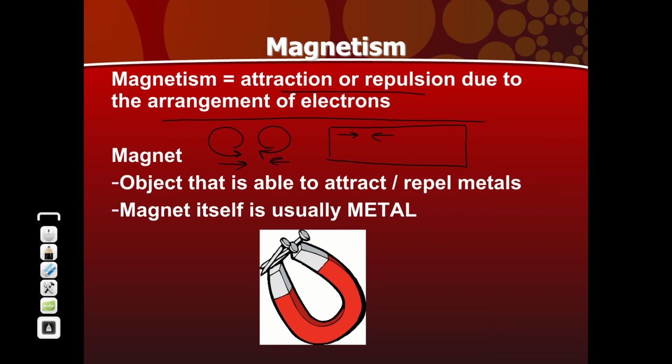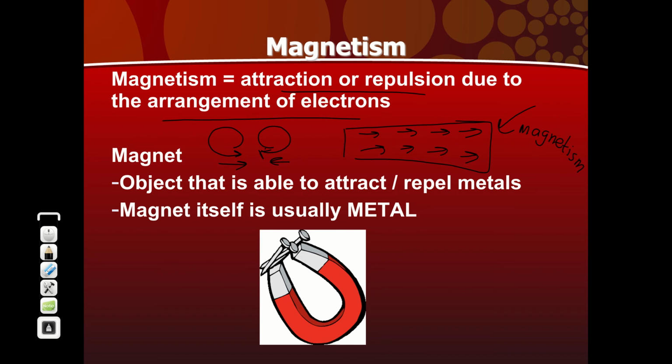In a substance, electrons are pointing different directions throughout the substance. Now, if something becomes magnetic, it's because every single one of those electrons is spinning in the exact same direction. Or at least like 90% of them are pointing in that direction. When you do have some going the opposite way, that will decrease the magnetism, and it can possibly slowly reduce the magnetism because they are running into each other. But if they're all spinning the same way, this is what causes magnetism. So that's what we mean by arrangement of the electrons.